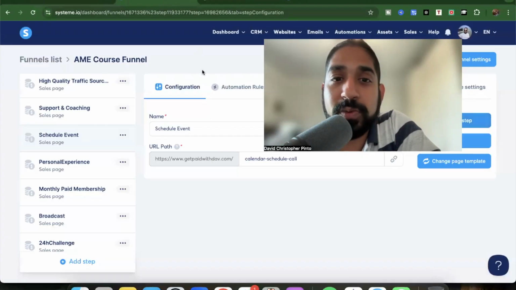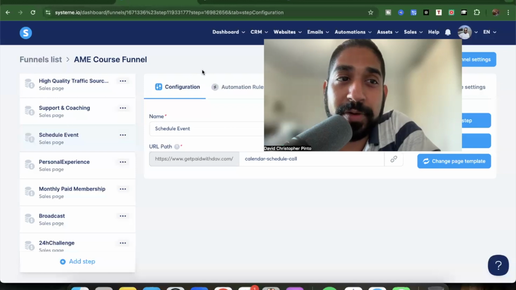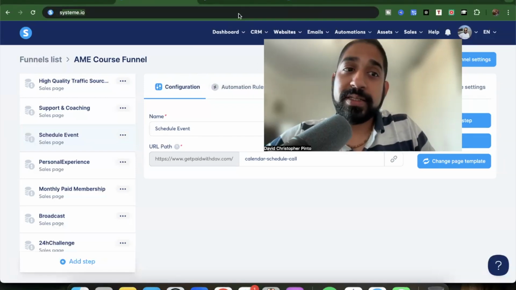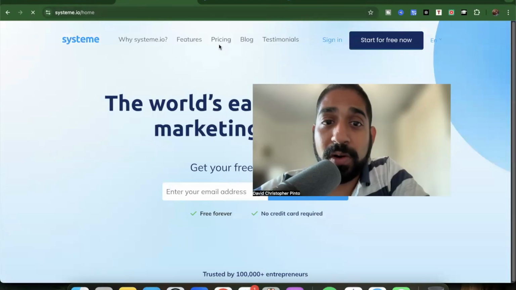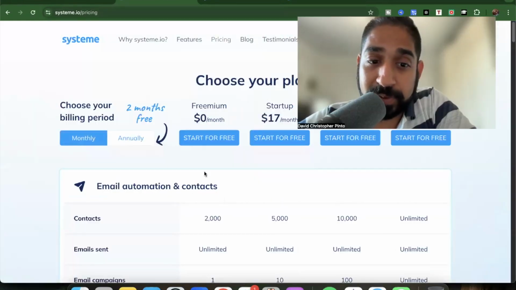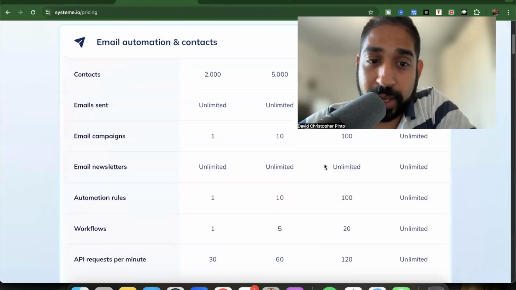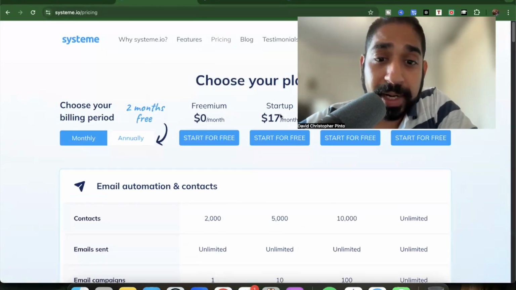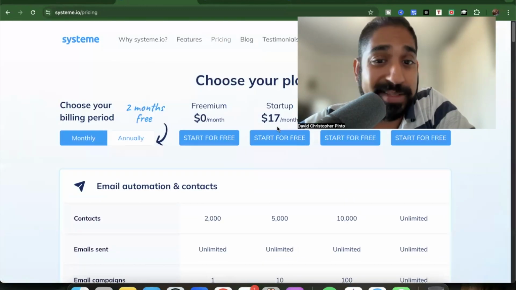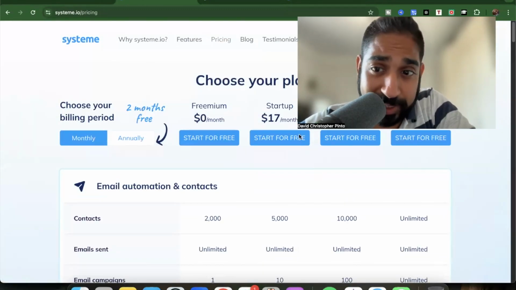It was the best decision in the world to move from the other funnel builder software out there to system.io, because it made my life a lot easier. And as I mentioned, if I just go to the pricing, guys, for $17 you can get all of this, or you can get it for free if you want, first and foremost, and it's not limiting you in any way, shape, or form to get started for free. But if you go to the startup plan, you have way more automations in place, and you don't need anything else besides the startup plan, in my opinion.